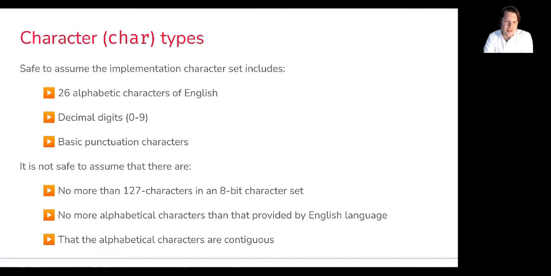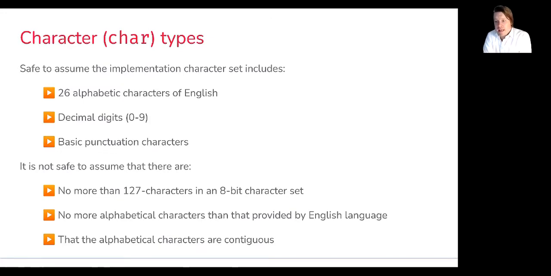Another thing that you shouldn't assume is that the alphabetical characters are necessarily contiguous. In ASCII, they more or less are, so an I and a J are going to be next to one another in terms of their integer encoding. However, there are other character sets. I'm not sure how frequently you'd encounter something such as EBCDIC today, unless you're on an old IBM mainframe.